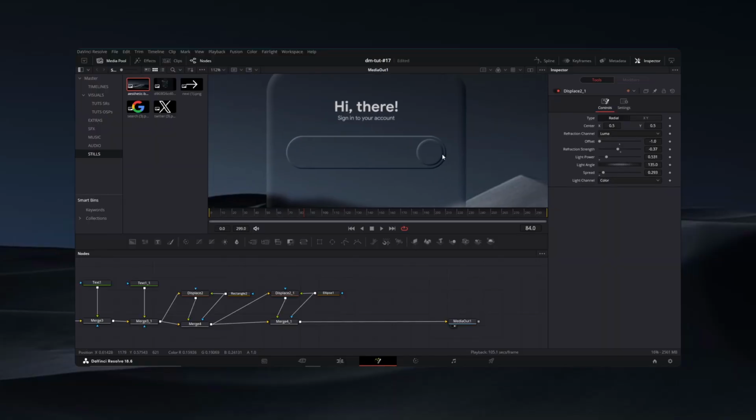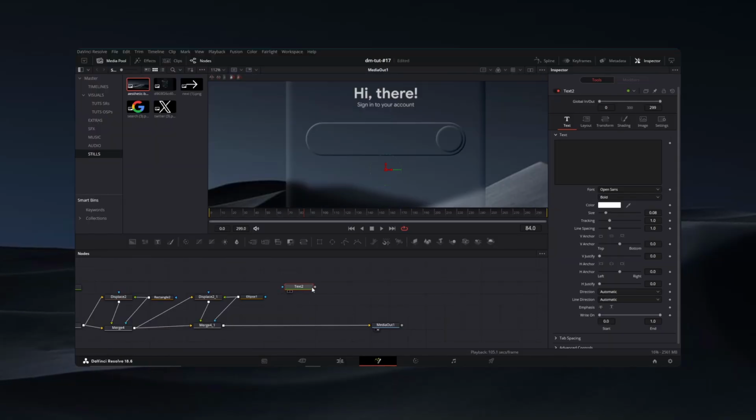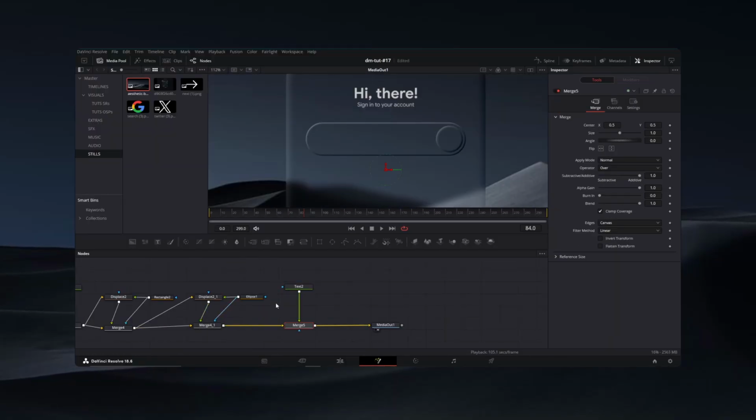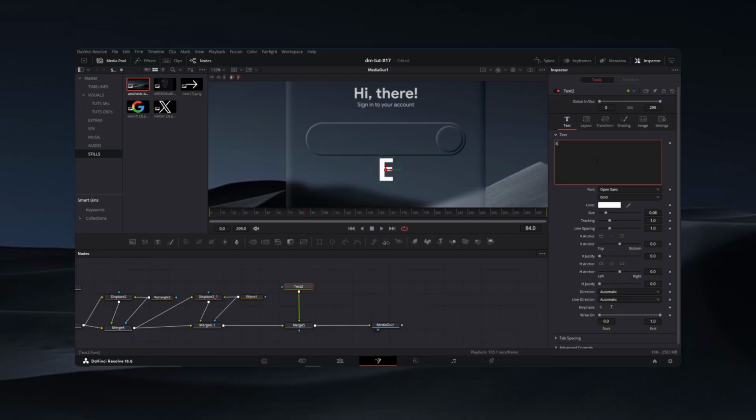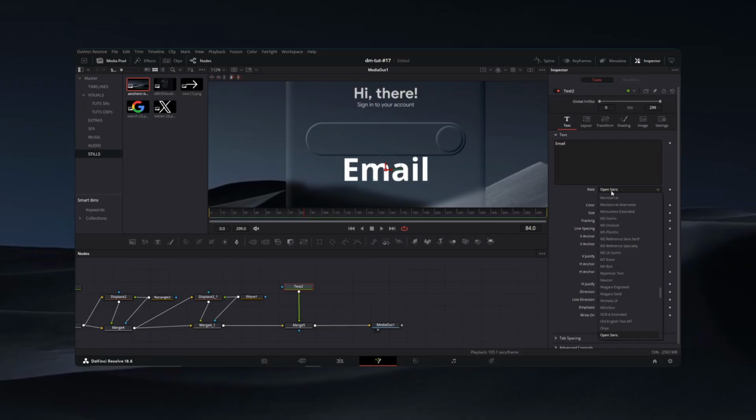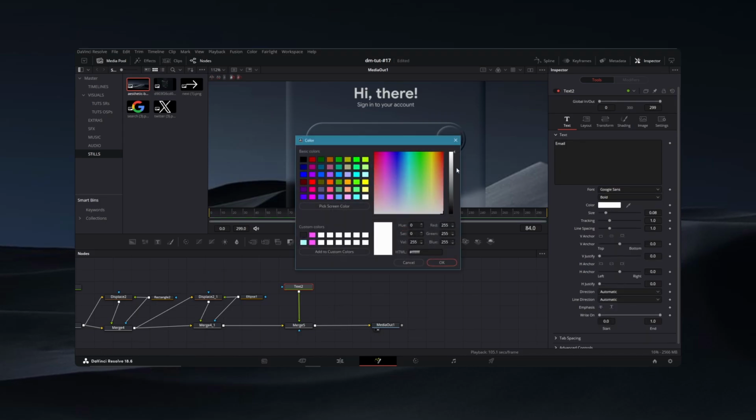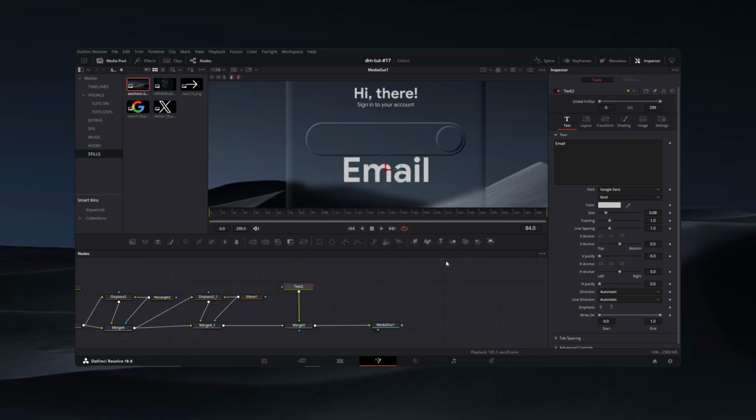Now we will create the text elements. Bring out a text node and merge it. Change the title to email and the font to Google Sans. Then change the color to off-white and the font style to regular. Choose the left align icon for the H anchor to left align the text.